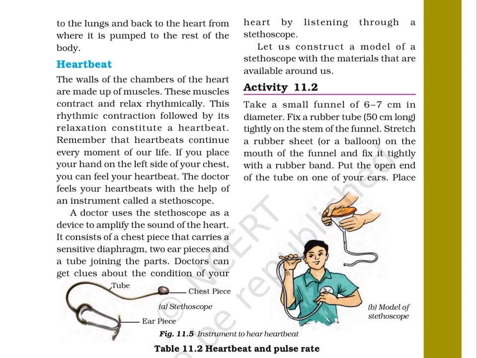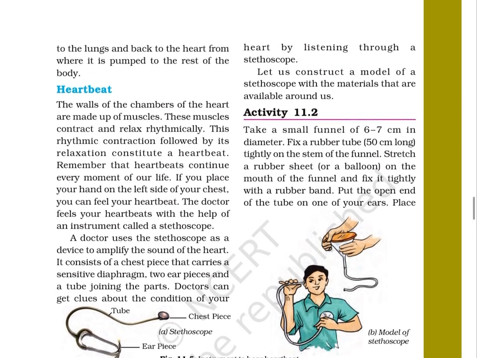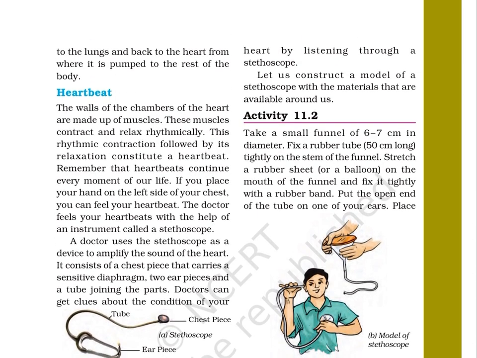The doctor feels your heartbeats with the help of an instrument called a stethoscope. A doctor uses the stethoscope as a device to amplify the sound of the heart. It consists of a chest piece that carries a sensitive diaphragm, two earpieces, and a tube joining the parts. Doctors can get clues about the condition of your heart by listening through a stethoscope.